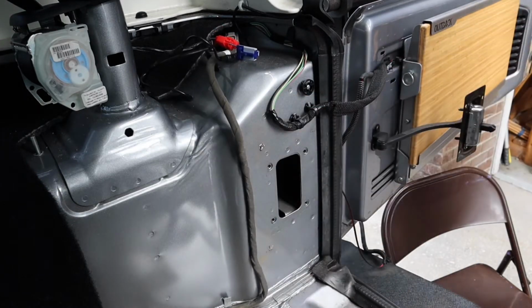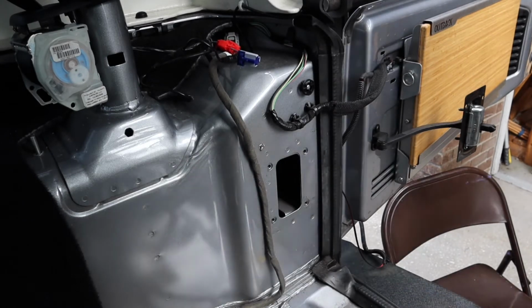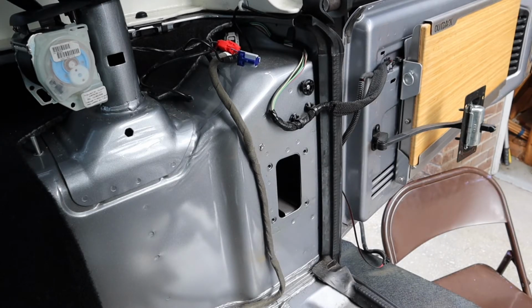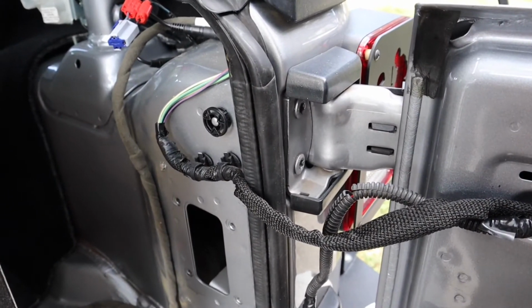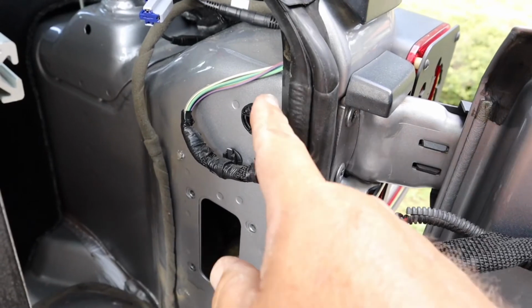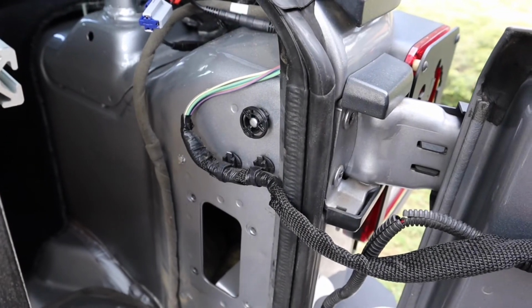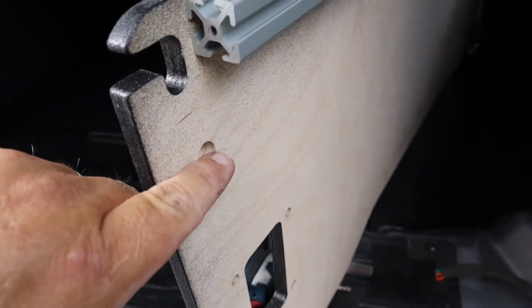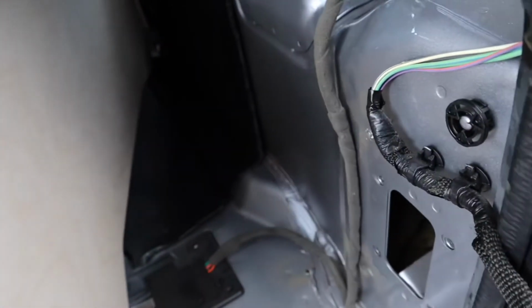Okay, now we're gonna get set for our first piece on this side, which will be the side. I'm going to go ahead and install the front piece on it, and I'll come back to you. Don't know if your Jeep has it or not, but mine does. This little plastic piece on this stud, it needs to come off. So make sure you take that off, because your corresponding panel has just a little hole. That is not going to go in there, so you have to pull this plastic piece off and get it out of your way.